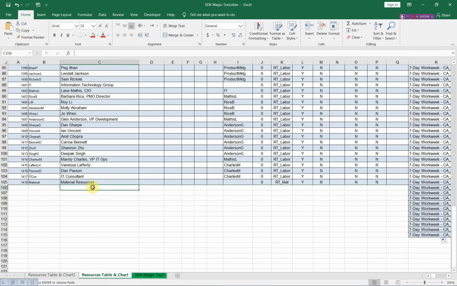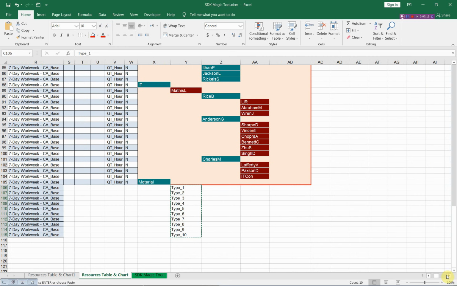This will be the resource name. This is all we need to export these additional resources to Primavera.